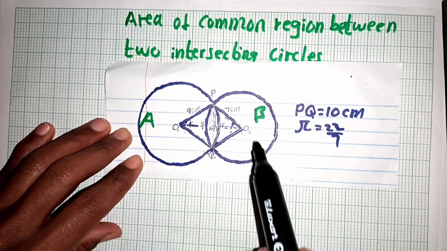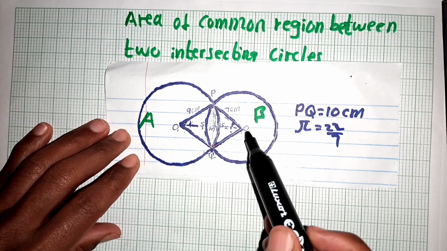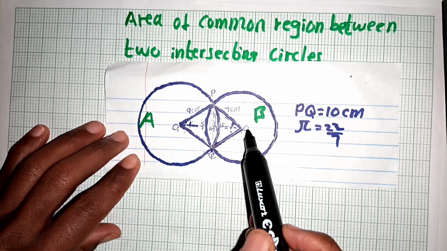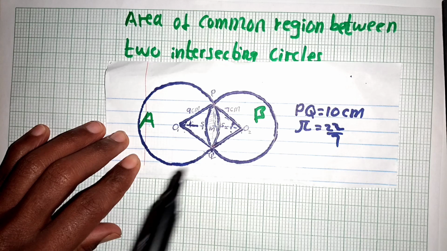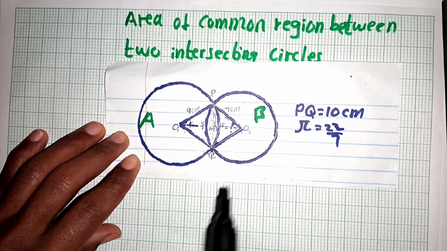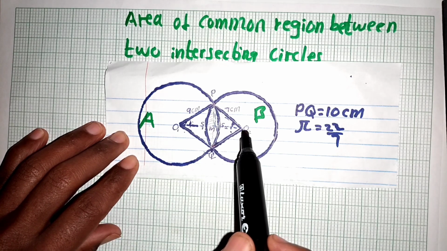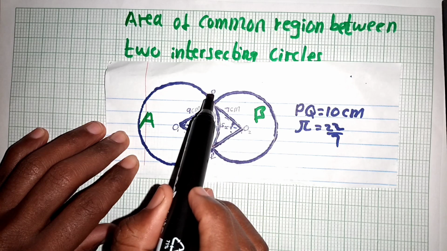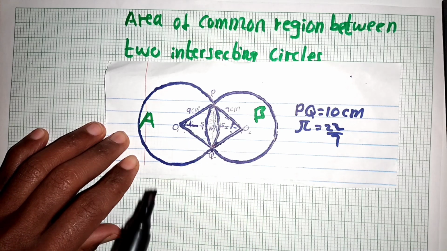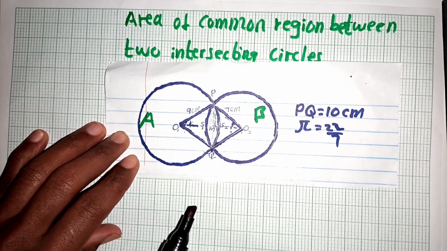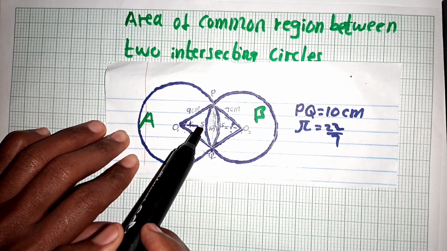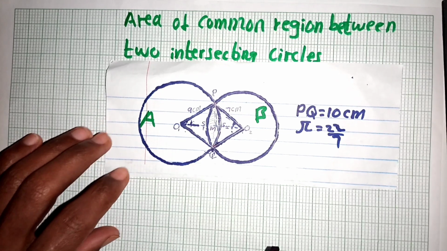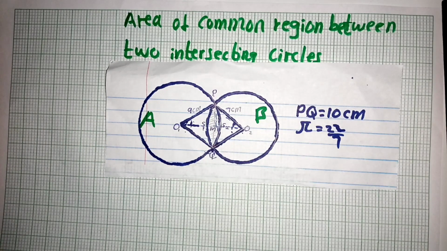The same case applies to this other side. We find the area of sector O2 P S1 Q. Then we subtract the area of triangle O2 P Q, and then we get the area of segment P S1 Q. When we add them together, we have our area.